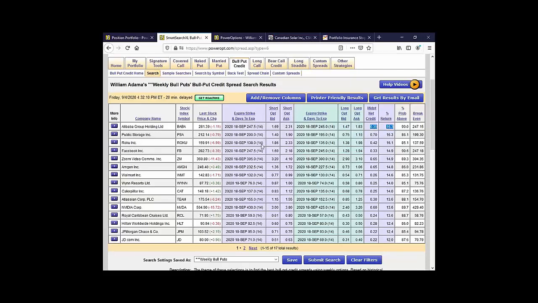The Public Storage one, we're looking at a 5-point spread. 50 cent bid-ask spread on the short option, 140 to 190, so I might look at 165, 40 cents here at 95, 70 cent net credit for a 16.3% return. All right, I'd love to get 70 cents in the 16.3% return, 35 and 16.3 for that first position. But what is my trading plan? My trading plan is that I want to average around a 15 to 15.5% return on my positions. I don't know what the market's going to open up on Tuesday. I'm not going to be awake to do it.